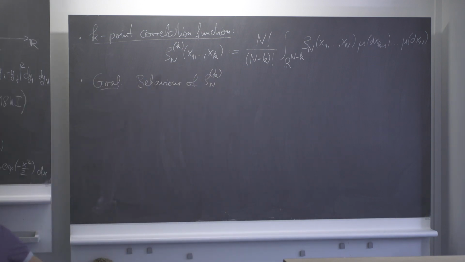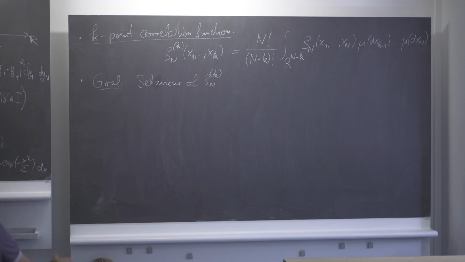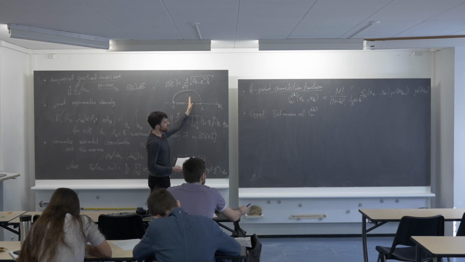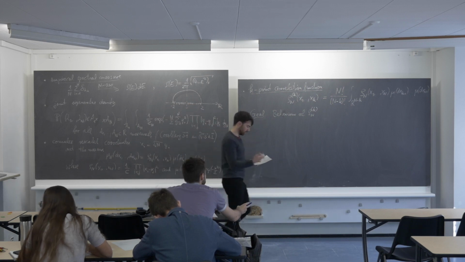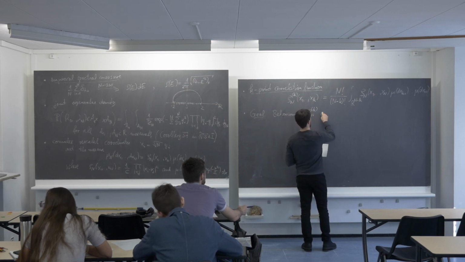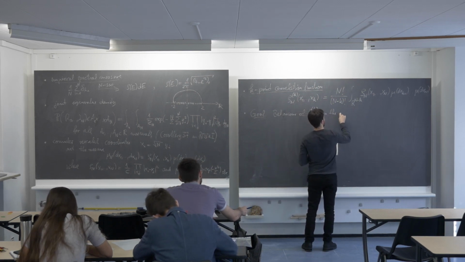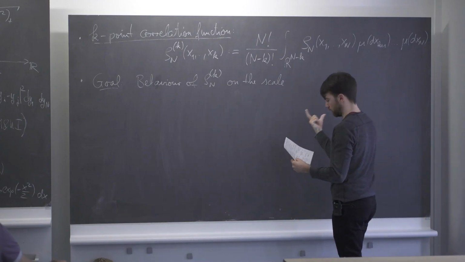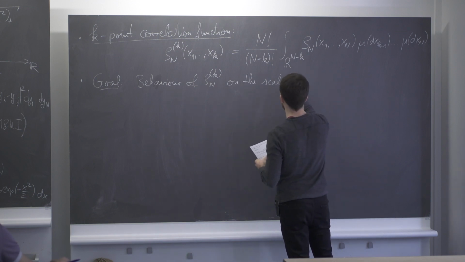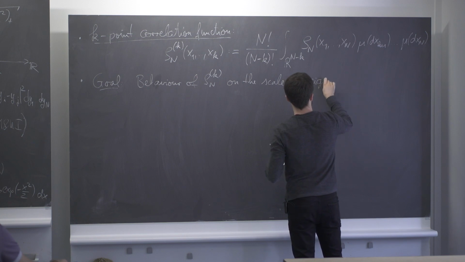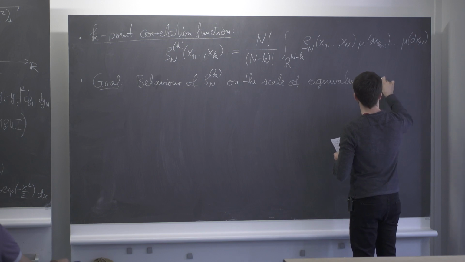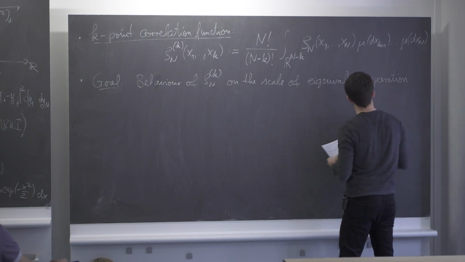And now in order to get some behavior which is somewhat an n-independent process, you want to look at the neighborhood. You fix an energy inside the bulk, so away from -2 and 2, and then you want to rescale the function in such a way that you can expect some n-independent behavior, and for that you have to rescale it in such a way that the eigenvalues are 1 away. So we have to look on the scale of eigenvalue separation. I'll explain in a minute how we do that and how we can see it. What's the right scale here?